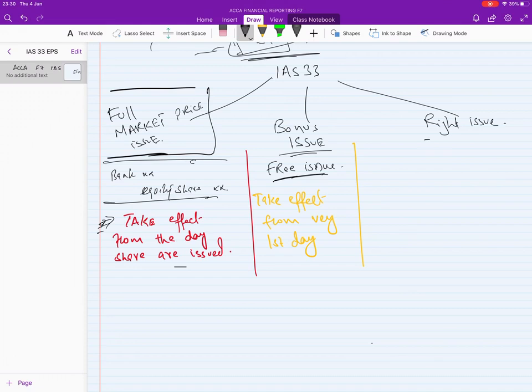Okay, let's talk about rights issue. What is a rights issue? For example, just think that I have a mobile phone business, and you have been my customer for the last 5 years. So we have already developed a business relationship, and you are already my client. Instead of finding a new customer, it is quicker and easier for me to sell this phone to you.